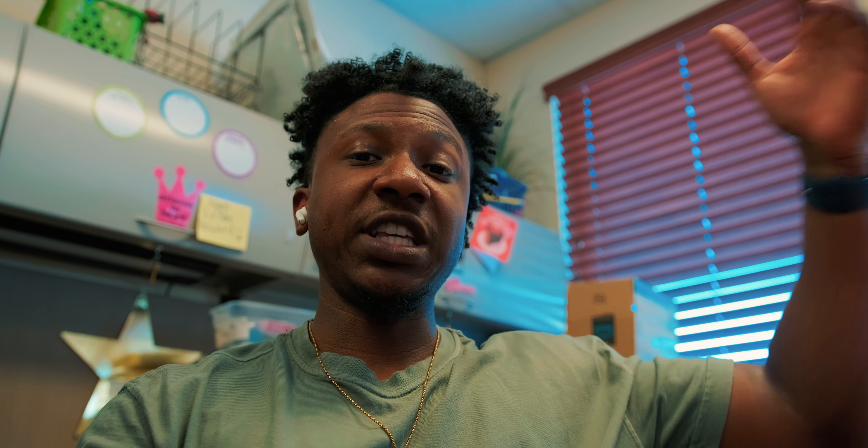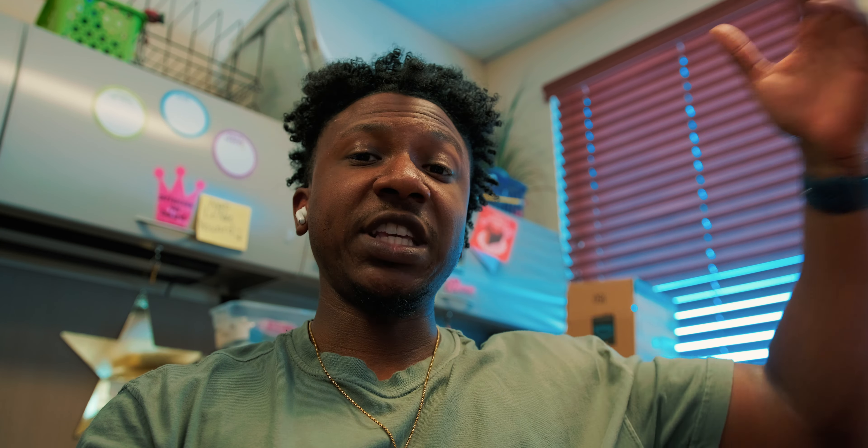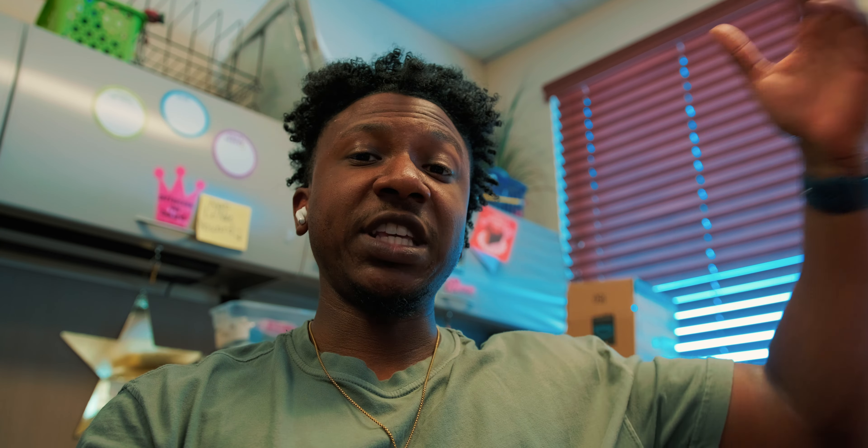I like to have this water bottle with me — you see it in literally all my videos. I have two of these a day, which is around a gallon of water. I bring it with me everywhere, even just to a quick errand and back. I drink it throughout the entire day and try to refill it two to three times a day. It stays cold all day, which is why I like it.